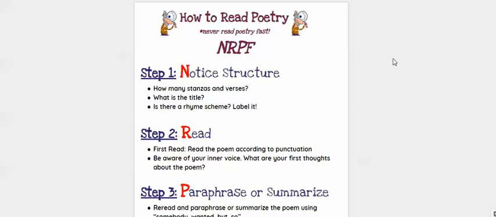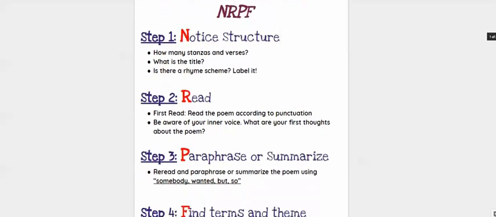While the phrase is never read poetry fast, more important are the letters that each of those words start with. Never read poetry fast is a mnemonic device. I want you to think of N, R, P, and F. Those are our 4 steps, and you can remember those by thinking never read poetry fast. I would like it if you'd write those letters at the top of each of your poems so you remember to take each of those steps. And let's look at them.